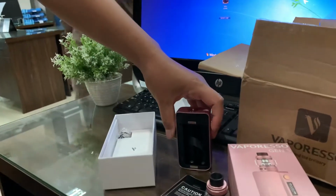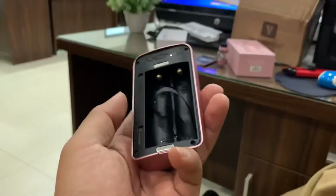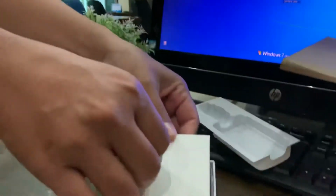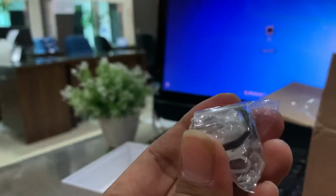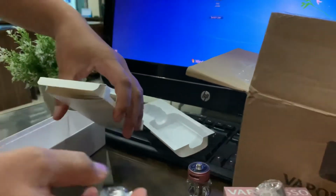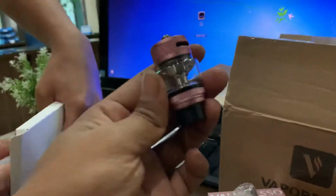Oh, no wonder it's so light, because there's no battery in it. So now we have to put the batteries inside. Do you have the batteries? Where are the batteries? Spare parts. Oh, this is the spare part, the glass spare part for this tank. Where is the battery? What is this? This is the coil, the mesh coil. Ah, next coil. Oh, okay.